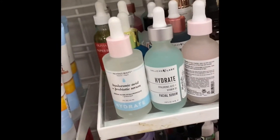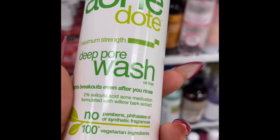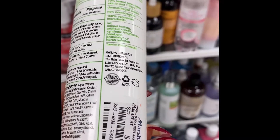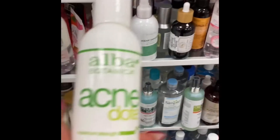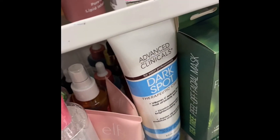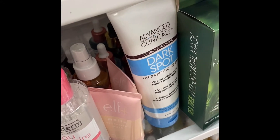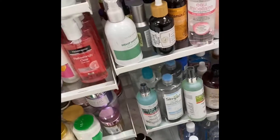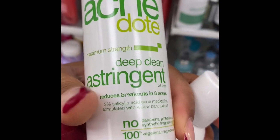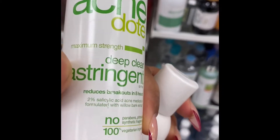I've never used this one before — it's an acne deep pore wash that fights breakouts. I think I'm gonna get this. I like to use natural acne washes. I've used this one before. And this is an astringent for breakouts — I think I might get this as well. Five bucks, and anything that's vegan I usually like to get.